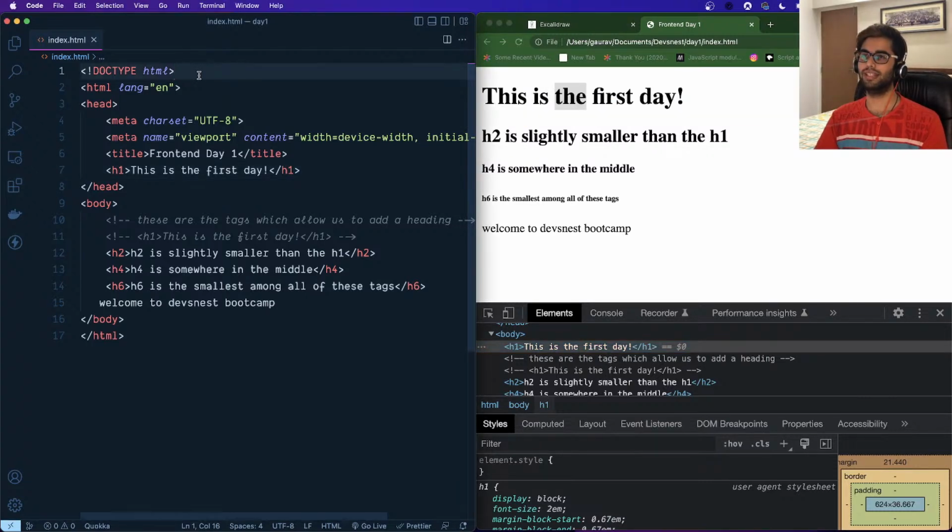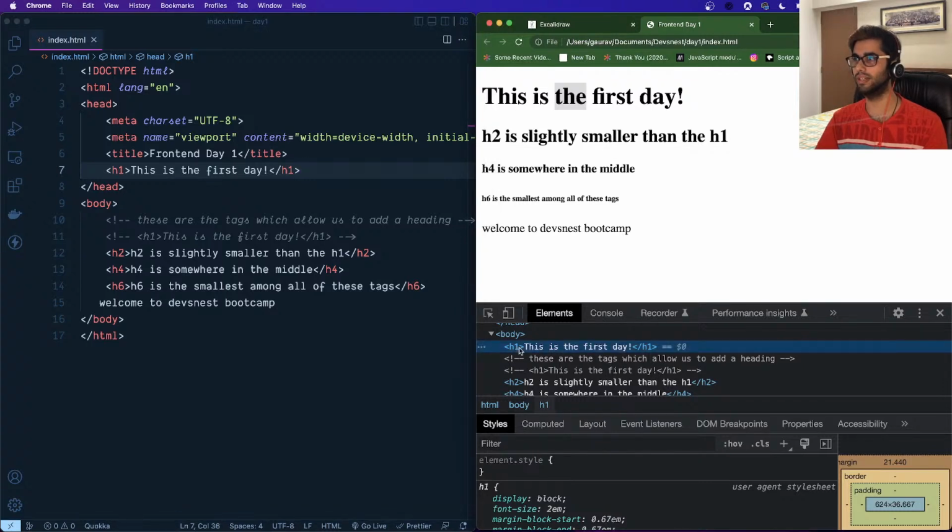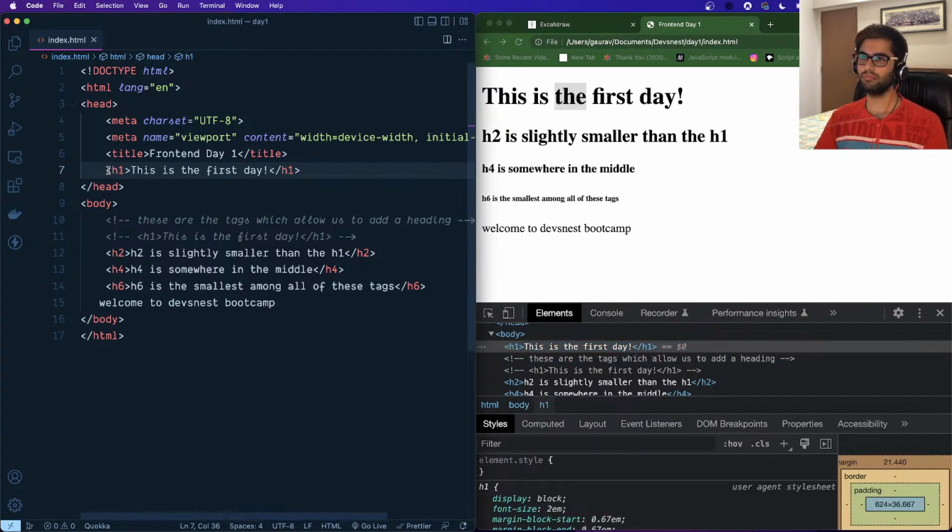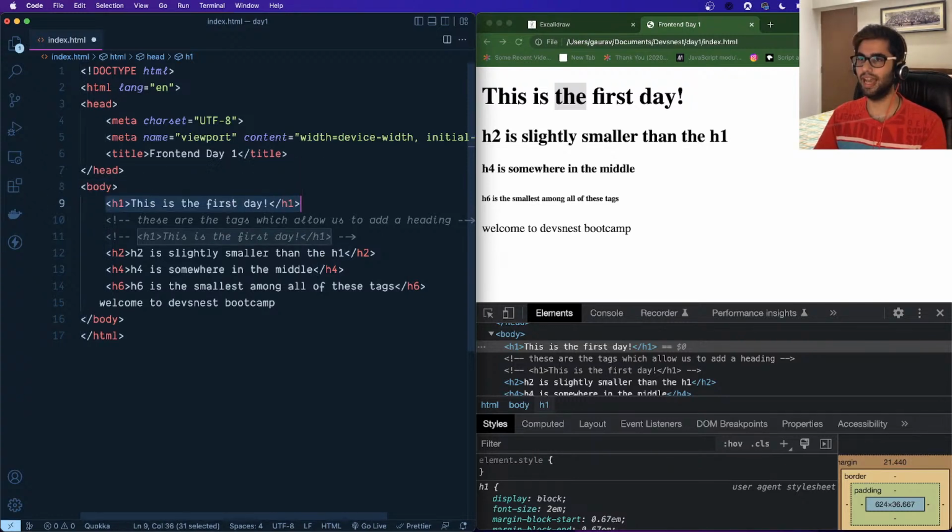So this is another reason why we specify this doc type, because it helps the browser understand what type of document this is, and then the browser is smart enough to figure out where what thing needs to go. So if it sees an h1 tag over here, it is automatically placing it inside the body tag. Okay. And similarly, if you leave out these tags, right?